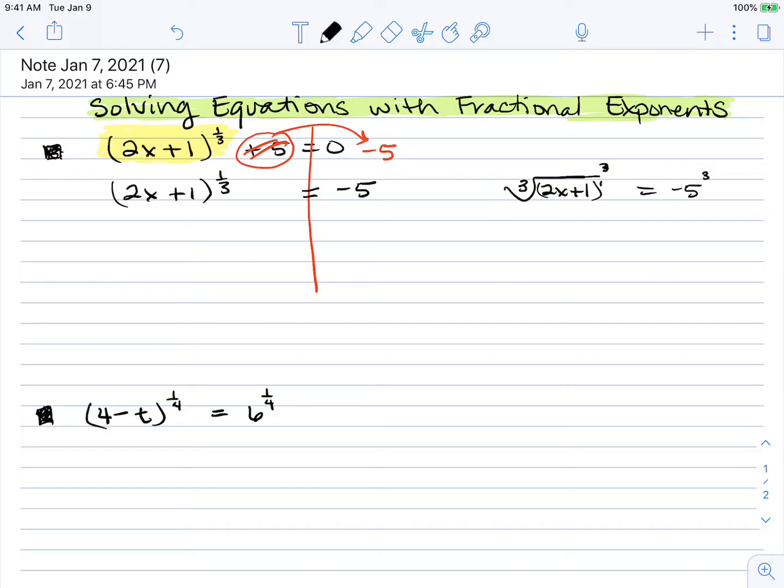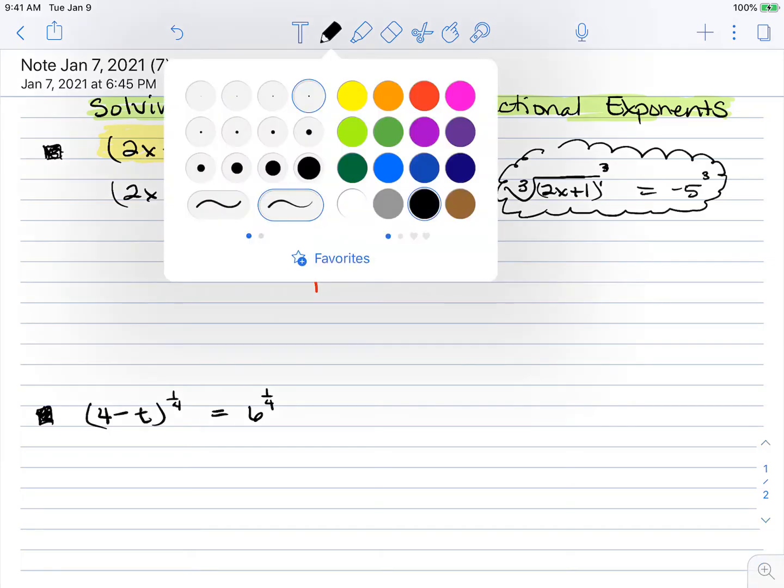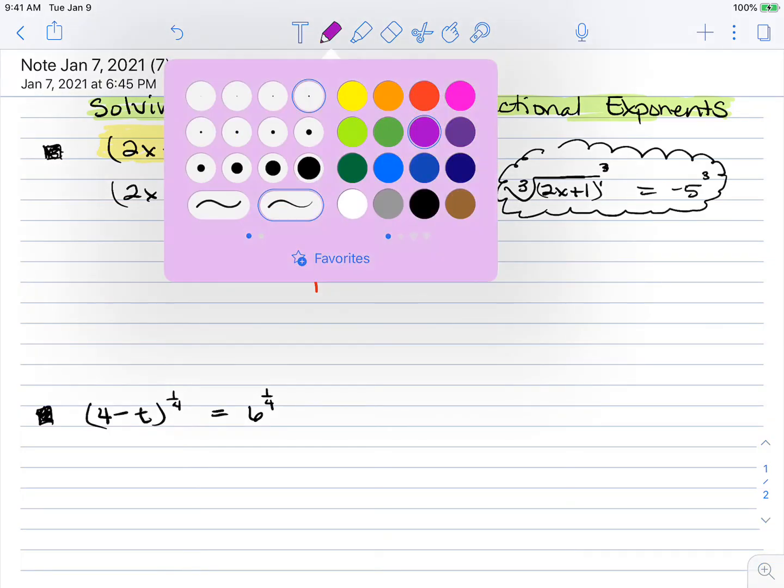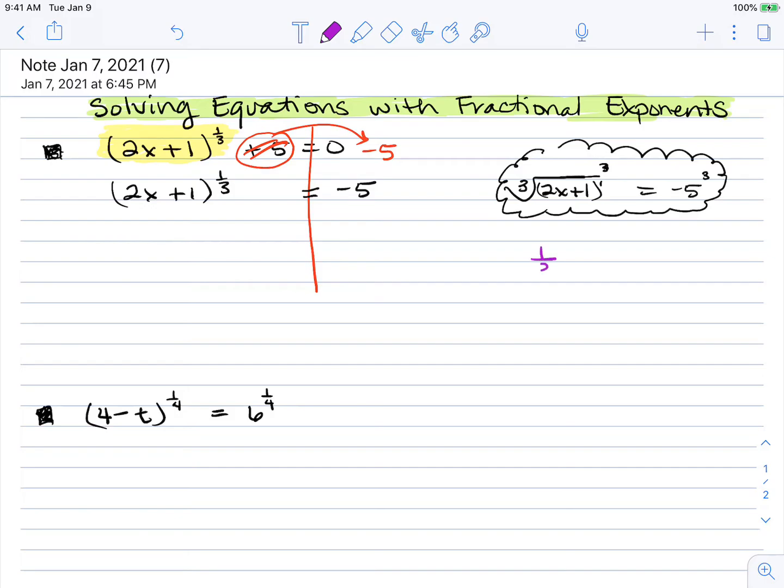We did this exact same problem in a different video, when I did solving radicals in 2 steps. Or I could do the reciprocal of the 1/3, because I know that if I have 1/3 and 3 over 1, that's going to give me 3 over 3, which is 1. And when we have a power of 1, we typically don't write it down. I don't say I have 5 to the 1, we usually just write down 5.